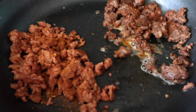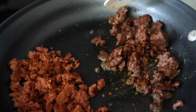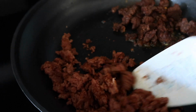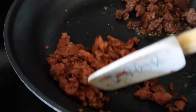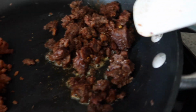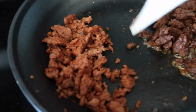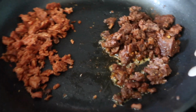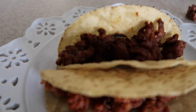Okay, so we've got our beef seasoned. This one looks a lot more like beef. This is the Beyond, which I'm excited for because previously the Beyond looked pretty similar to this, honestly, because of all of the beet that they put into it. And that was kind of a complaint of mine, because when I try to make things like biscuits and gravy, it would turn the gravy pink. So I'm thinking this new iteration of Beyond may be better. And I'm just going to add a tiny bit of water in here and let it steam for just a second. Then we're going to make our tacos. All right, we have our Light Life here and our Beyond meat here.